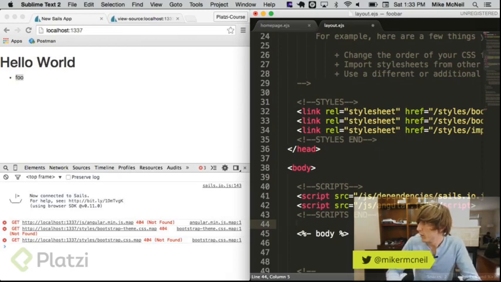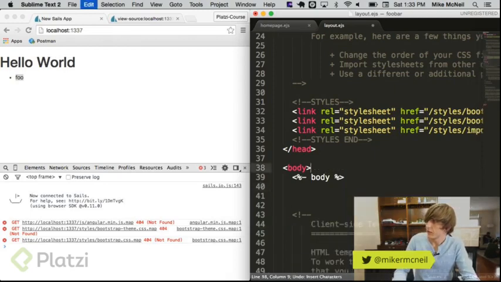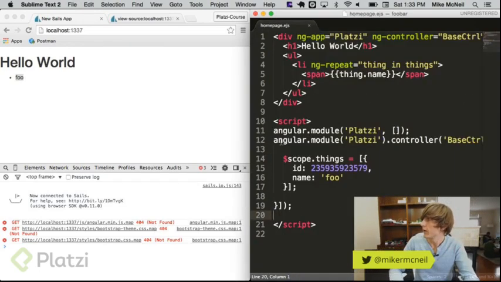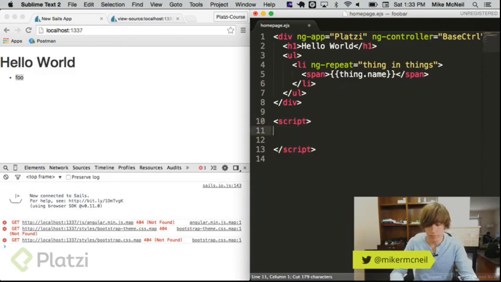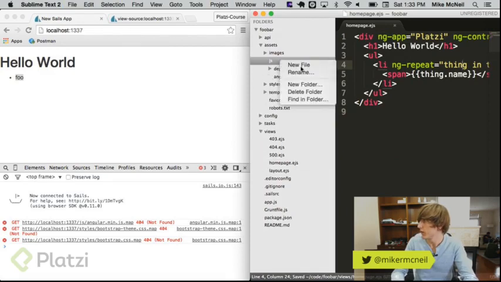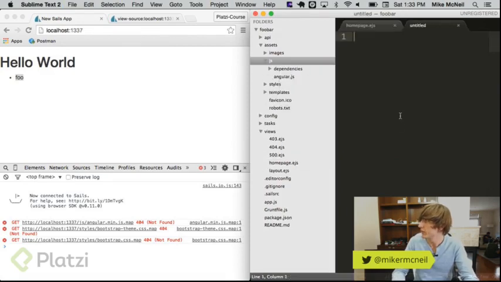So how do we do that? Well, I'm going to take this stuff that I had in this inline script tag, and I'm going to toss it into a new file in my JS folder. And I'm going to name the file, let's call it general, or let's call it spa.js.